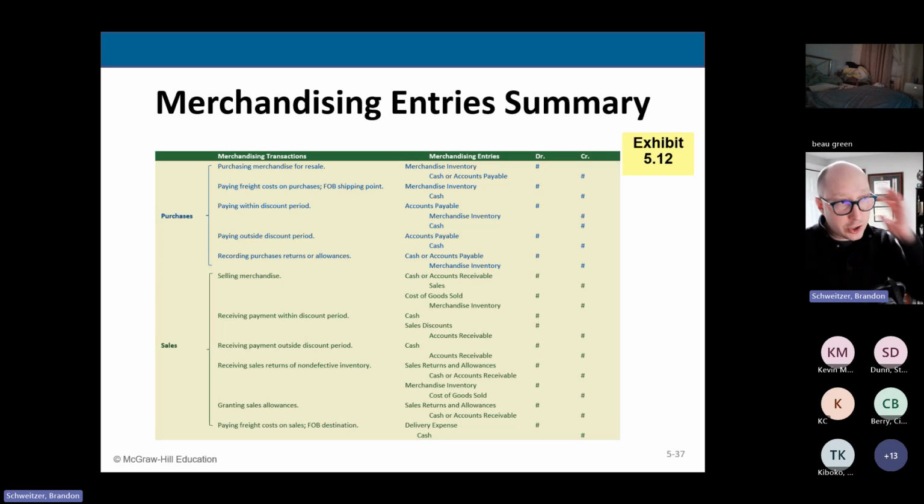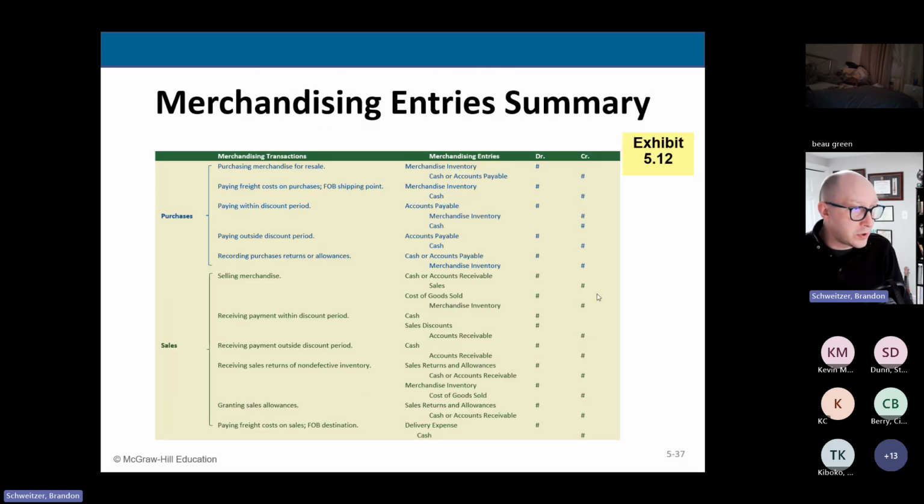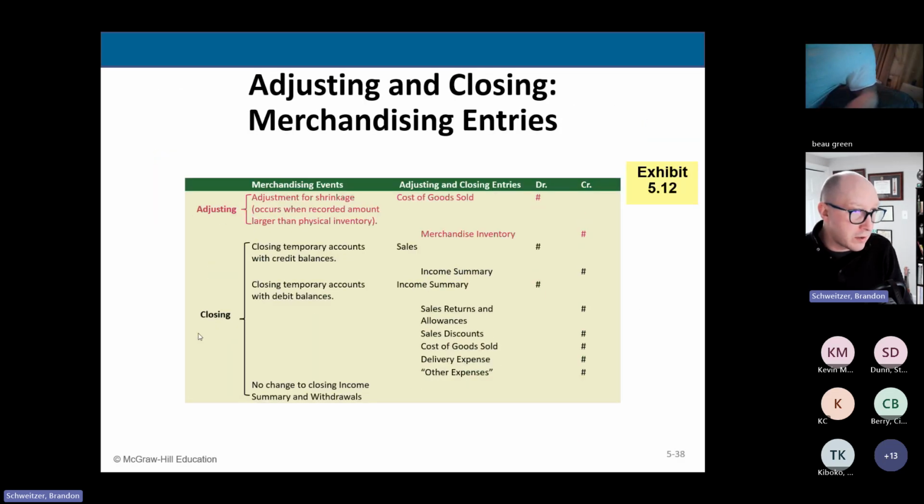This is just the transactions that we make when we purchase or sell inventory. I love this slide, a nice summary slide. Think of this as a guide, a cheat sheet, whatever they call them, right? It's a quick reference. Then we also have this slide here, also a nice quick reference slide. It helps to summarize the types of transactions involved in the process. This one shows us the purchases and sales, and this one shows us the adjusting entries and closing entries. Again, just a nice reference slide to help us wrap up those transactions.